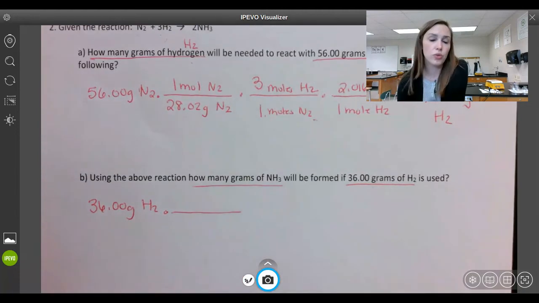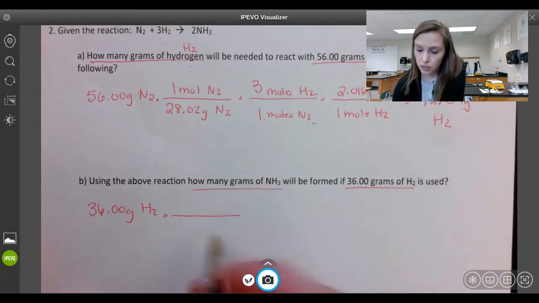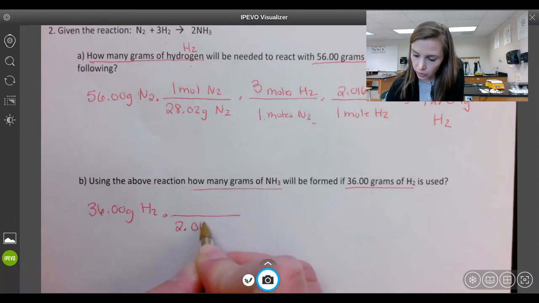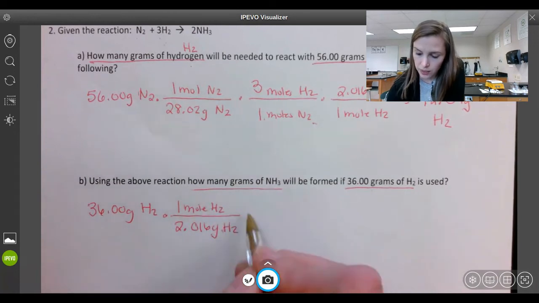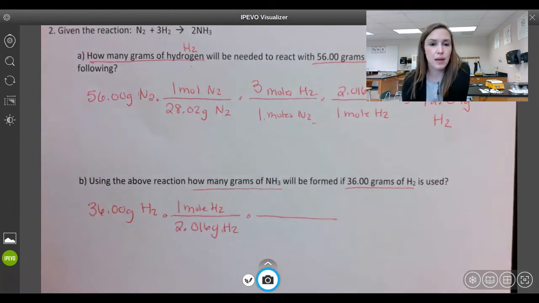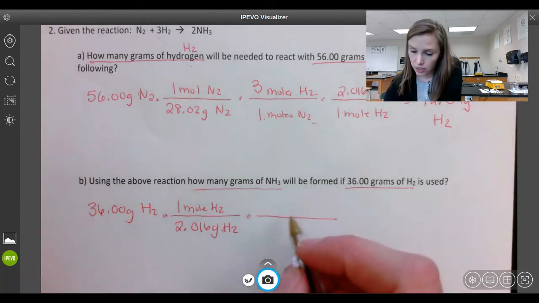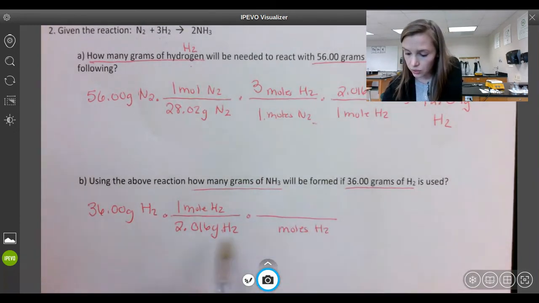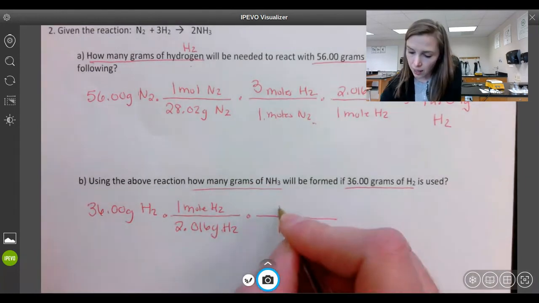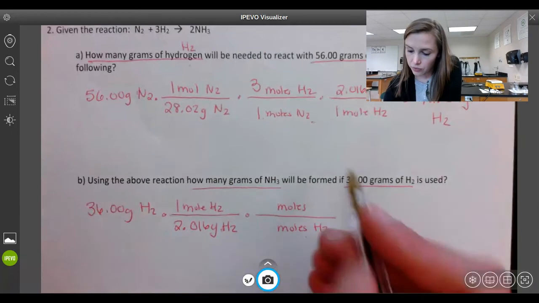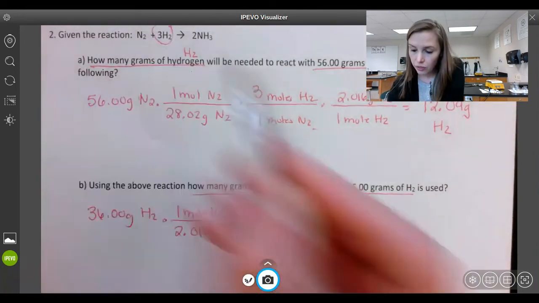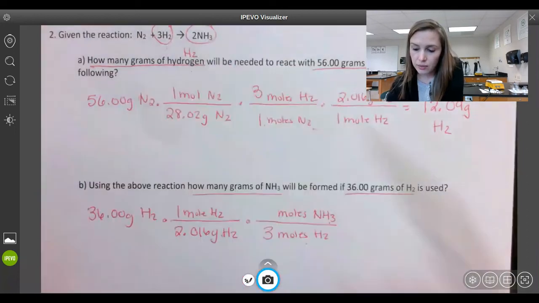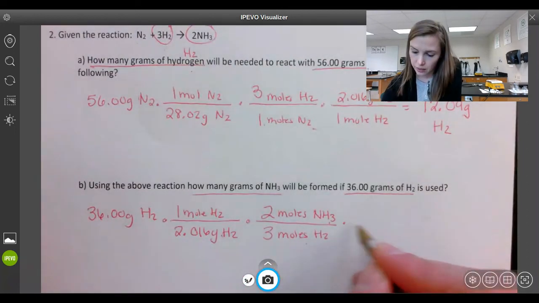Again, I want to get to moles so that I can use the mole relationship in the reaction. So this would be the molar mass of 2.016 grams of H2. That molar mass is always equivalent to 1 mole of the substance. In this next step, I'm going to be able to go from H2 to NH3, which is what I'm interested in. So I'm starting with moles of H2, so I need to make sure that's in the denominator. I'm then up top here going to have moles of what I'm looking for, which is NH3. Then I'm going to plug in based on their coefficients up here. For every 3 moles of H2, I'm going to produce 2 moles of NH3. So I can place that there.